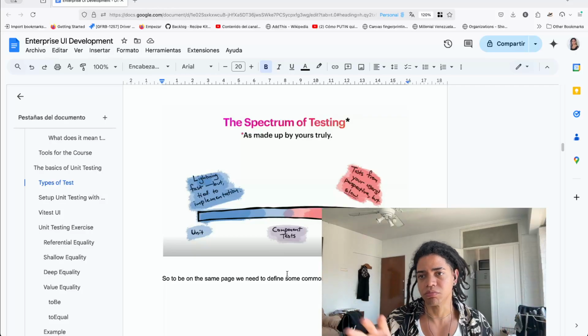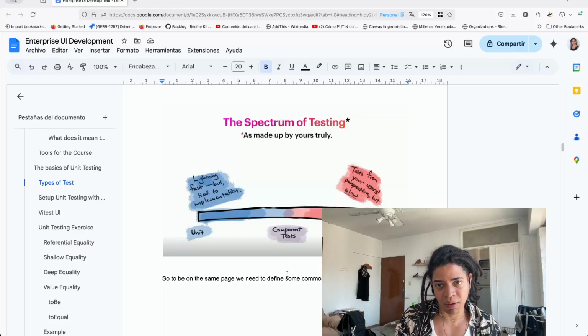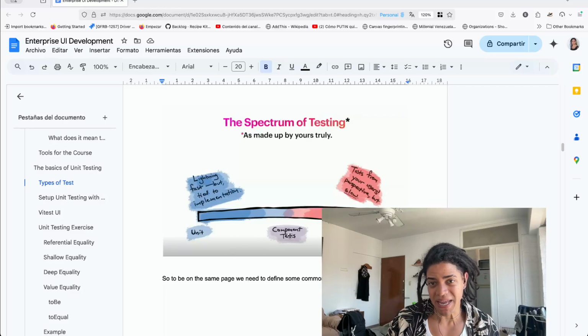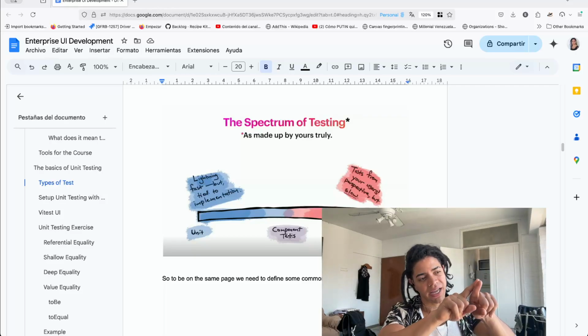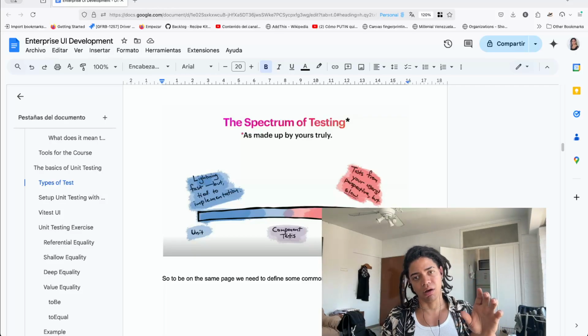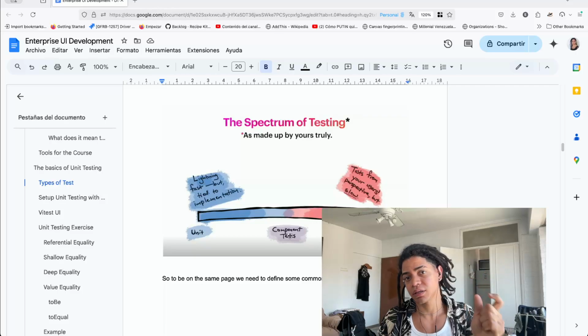Okay, so going back to what we really care about, which is looking at the next step of how we can provide maintainability to our code by running component tests, which is a nice little wrapper of all of our UI libraries, such as React, Angular, Svelte, Vue.